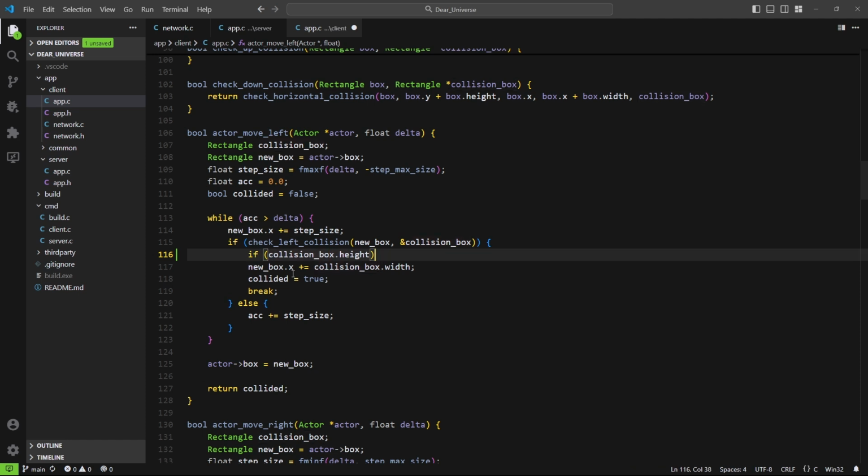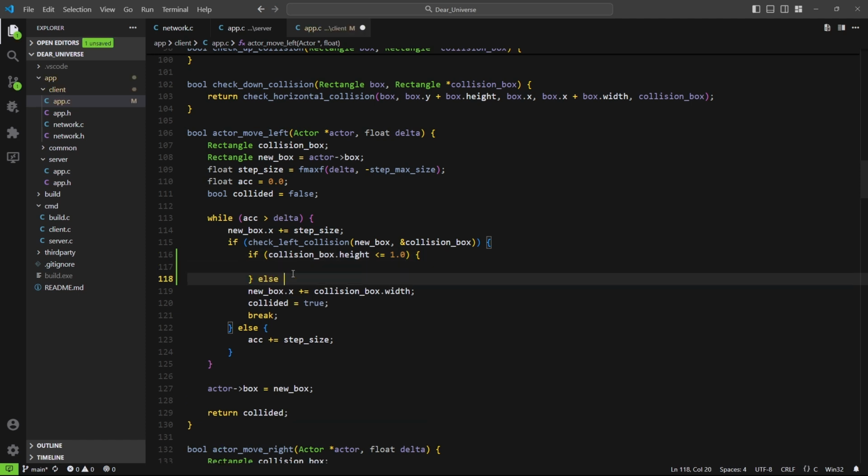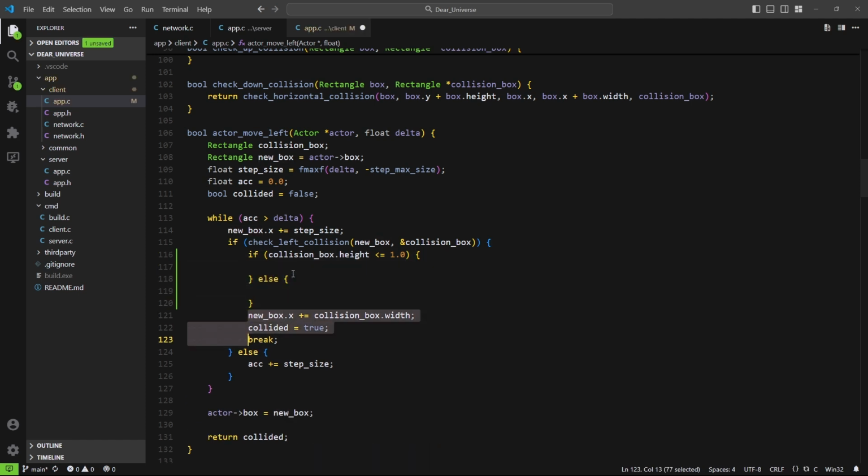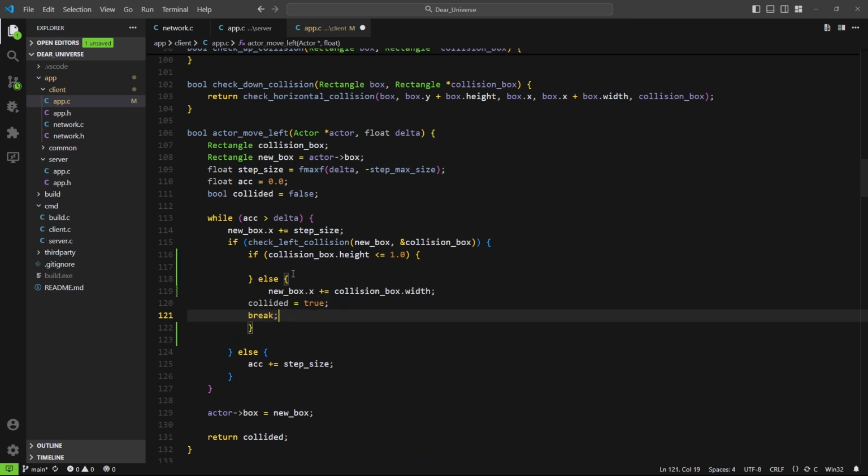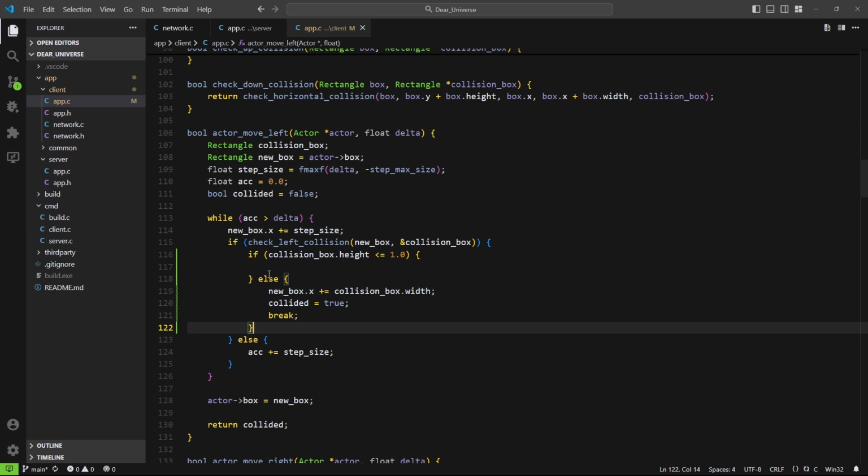Yeah, so if the collision box height is less or equal to one tile, that's basically 1, we need to do something else. We only do that if we collide with a block or a wall, or a block that is bigger than one tile in height. And if it is that, then we just need to move the new box.